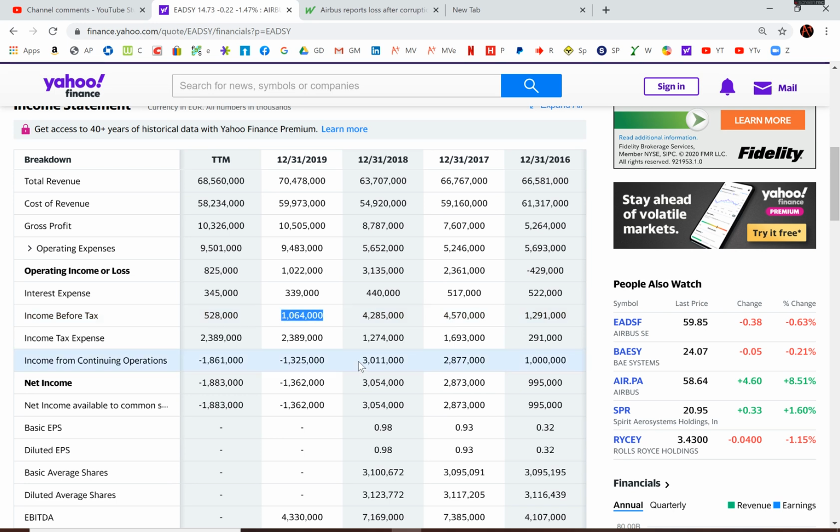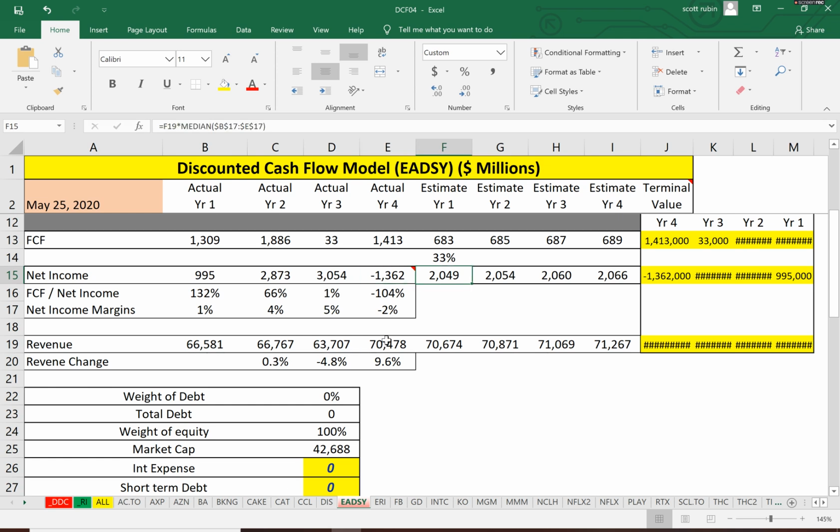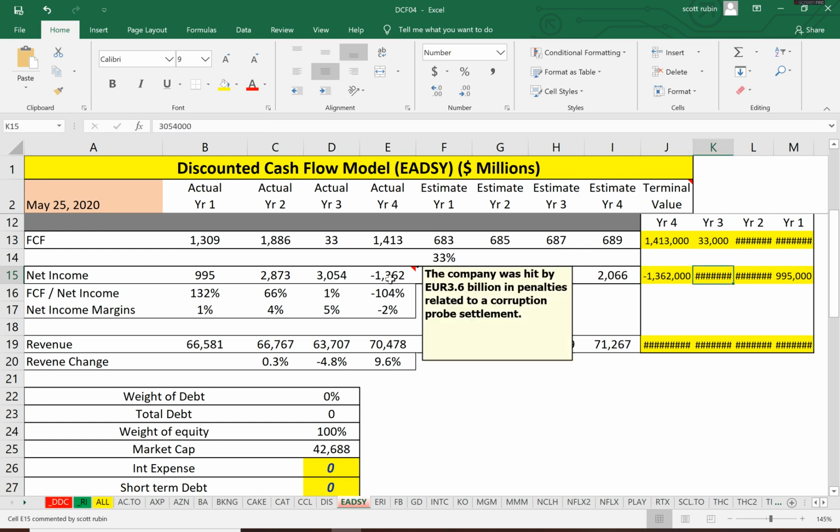Let me explain why. And it's really going to mess up the model, because the way you have a good discounted cash flow model is you have a company with consistent net income and fairly consistent numbers. If you have companies like startups or these large tech companies with all these crazy changes year to year, you can't estimate the future of a company because you're using prior information. In our case, we're using the prior 4 years. You can go back as far as you want, but if you go back too far, it might not be as relevant.